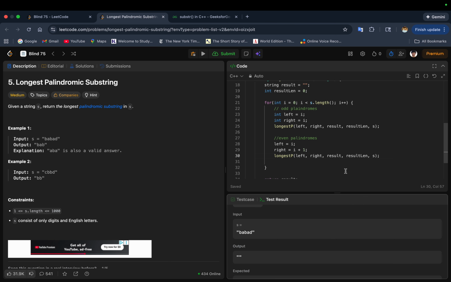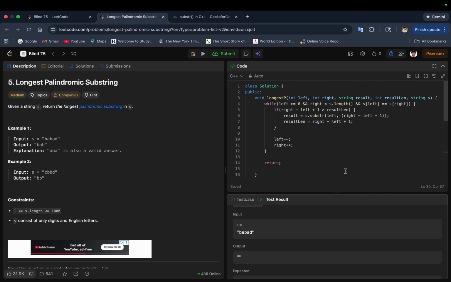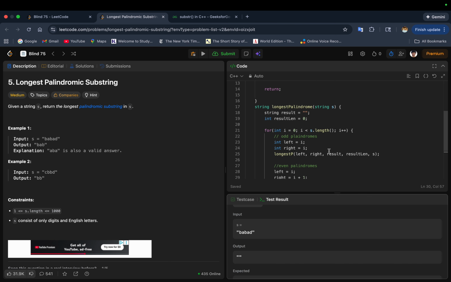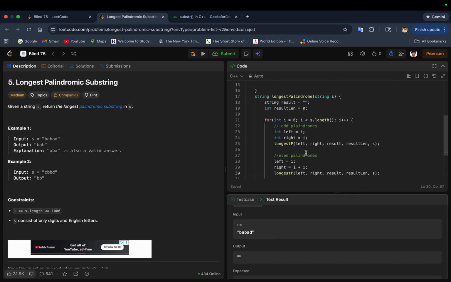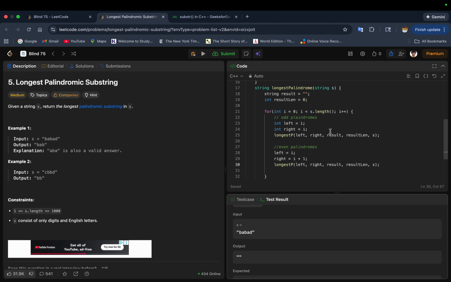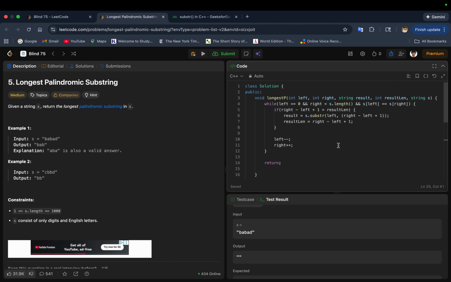Okay, each time I'm passing an empty string, that is the problem. Each time I'm passing an empty string here. Result is updated. Okay, let's just return the string result.